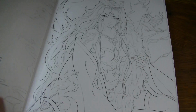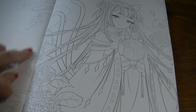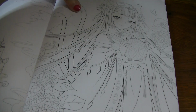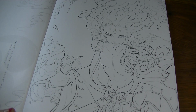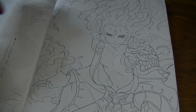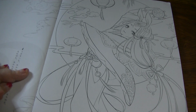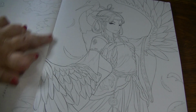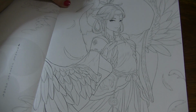But these images are really fun, and they are a mix of male and female characters, and quite a fantasy, I would say. Also, on 70 East Books, when I looked at Etsy, this book is listed under the ancient or folk art coloring books. But I think there's also some fantasy element in them as well. But you can see like some of that liner is quite delicate.